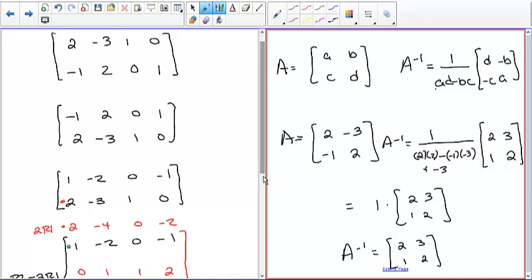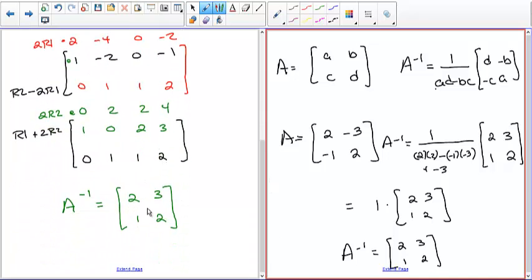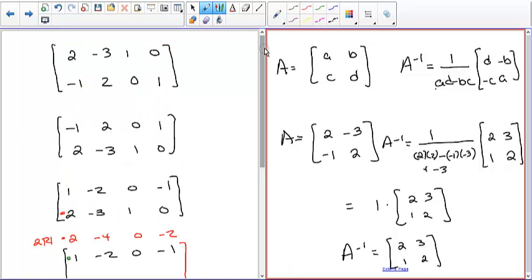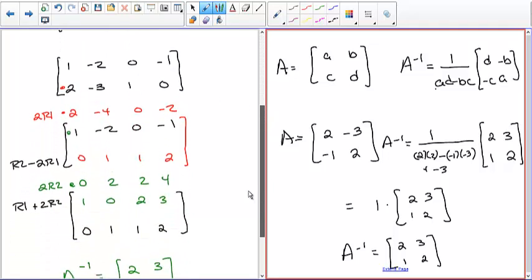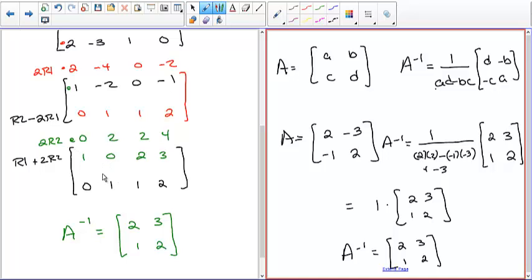Let's compare that with what we have down here. 2, 3, 1, 2. Okay. So I want you to do both of them. One is to take your coefficient matrix A, augment it with an identity matrix, use row operations to get the identity on the left-hand side and whatever the resulting stuff is on the right-hand side. That's your inverse matrix. Now this method works no matter how big the matrix is. This method only works for 2 by 2 matrices. In both cases you got the same answer.